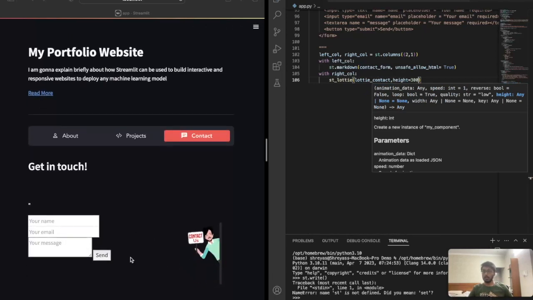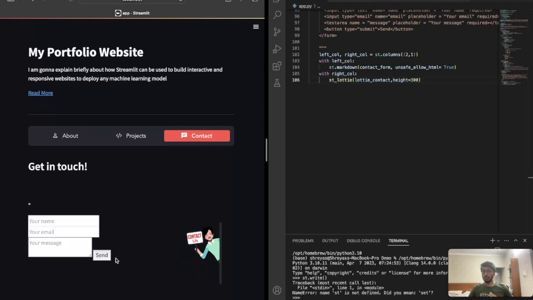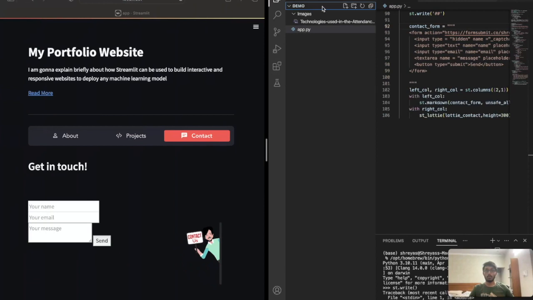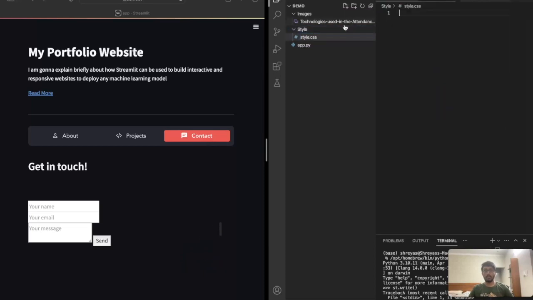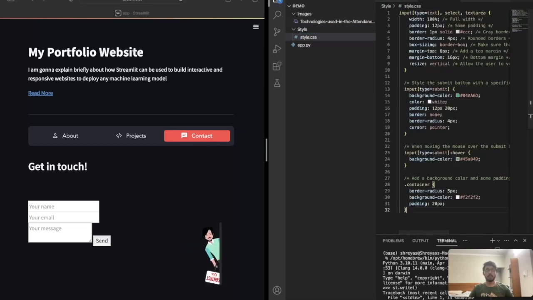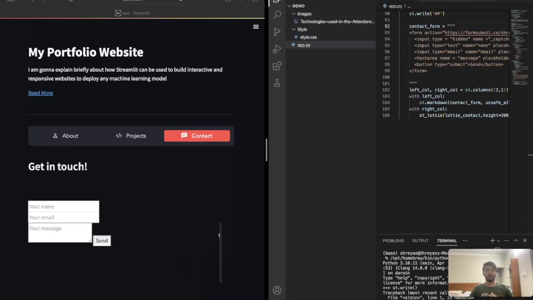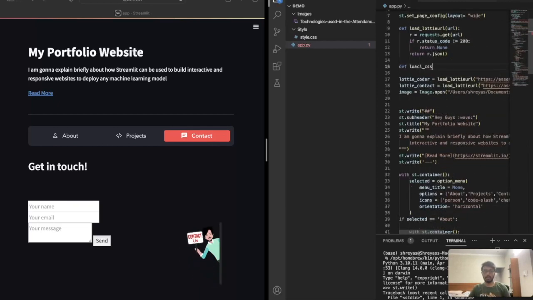Yeah, so we need to add in some formatting for this, CSS styling. In the demo folder, let's create one file called style. In the style folder, I need a style.css file. Let's paste this. So let us save this and then go to my app.py file, and then I need to define local CSS.